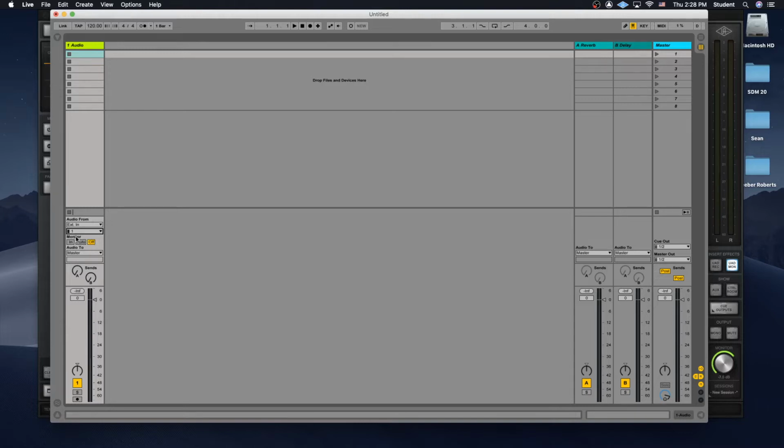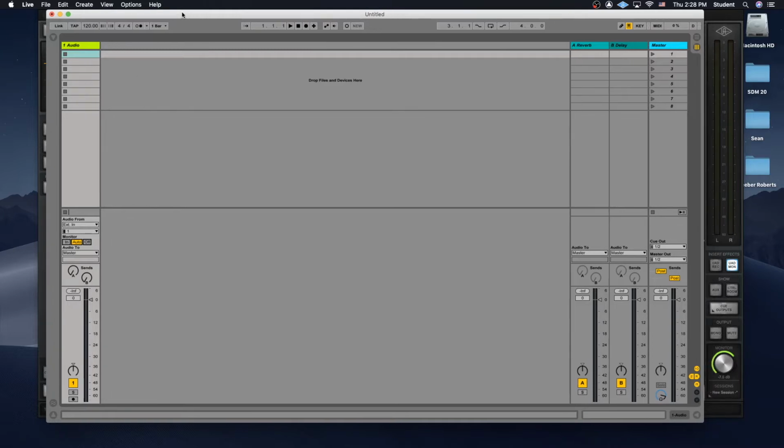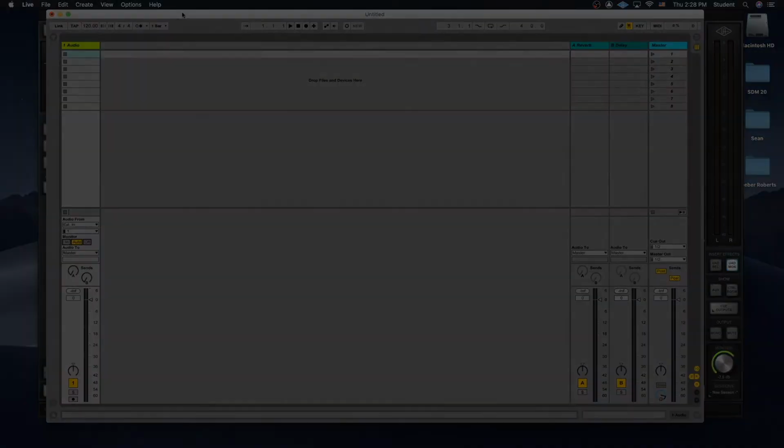And if we have this in the off position, we are not going to hear what is being sent into this channel from the microphone. We would see the levels of it, but we wouldn't actually be able to hear it. So we're going to turn this to auto. And this means that anytime this track is armed, we're going to hear what's coming through that channel. So we're going to leave this right here for now, and then we're going to get a microphone hooked up and show you how to get audio coming into and out of Ableton.